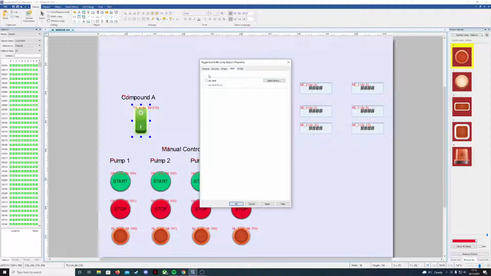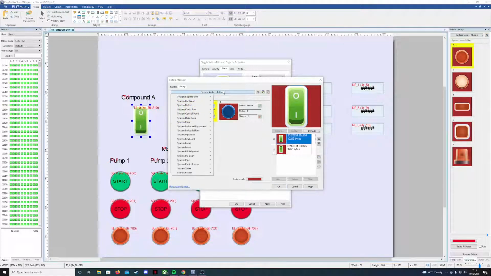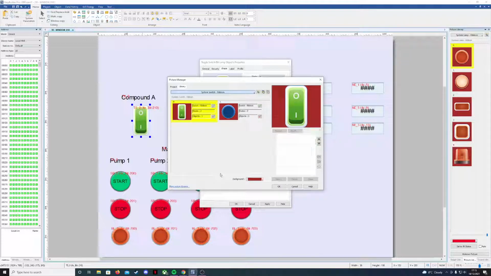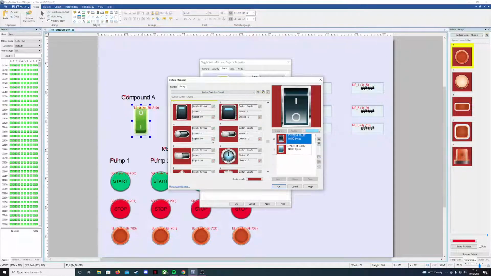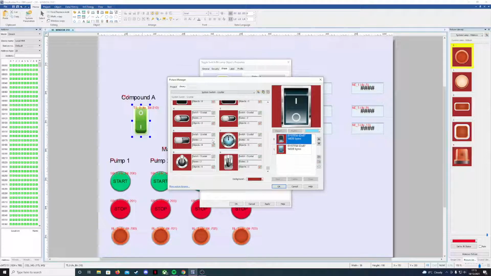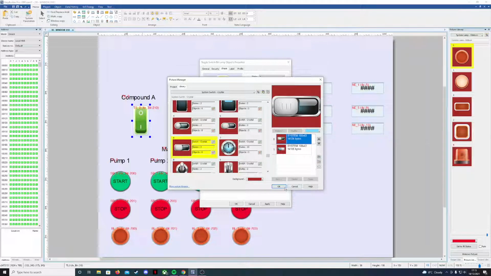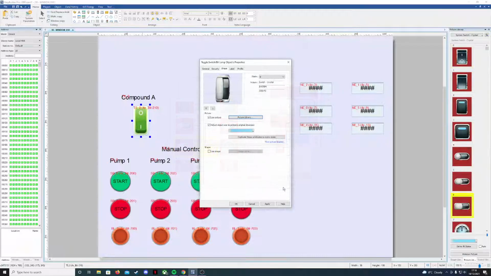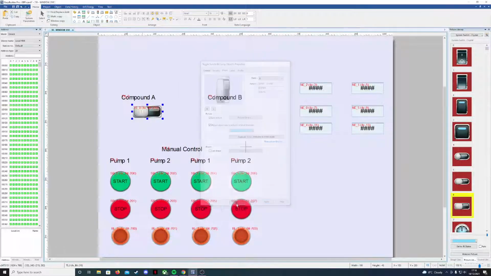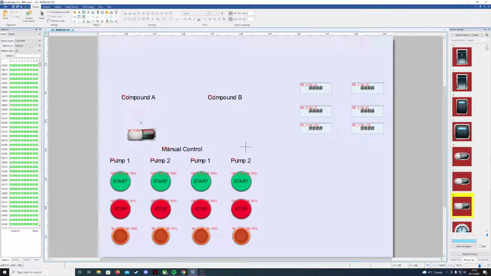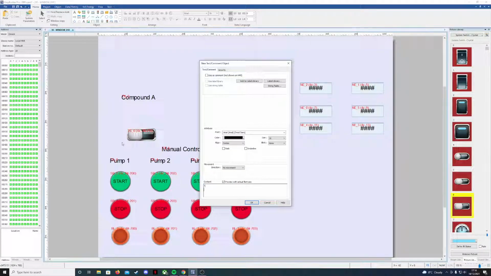I feel like they should be horizontal. So I'm going to go into the picture library and look for something that looks a wee bit better. Yeah, that'll do. And I'll label them properly to say 1 and 2 on either side of them.